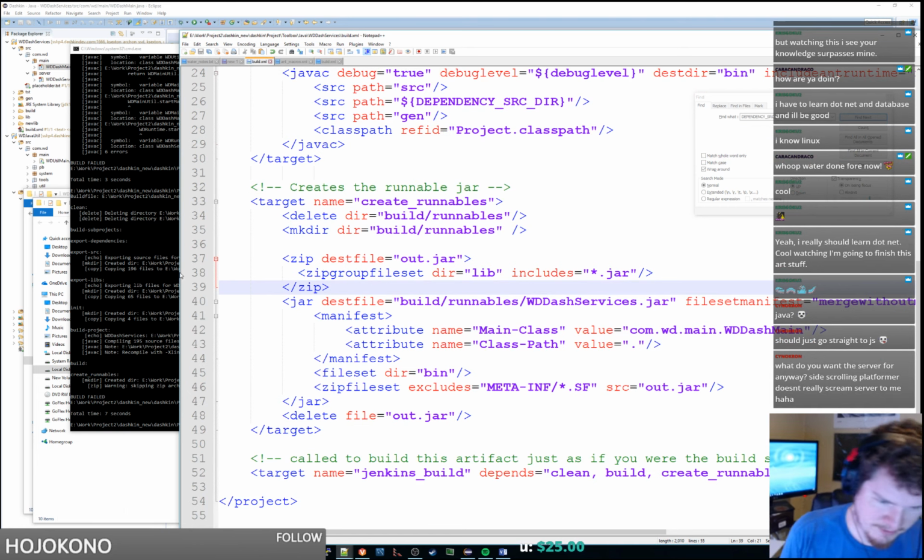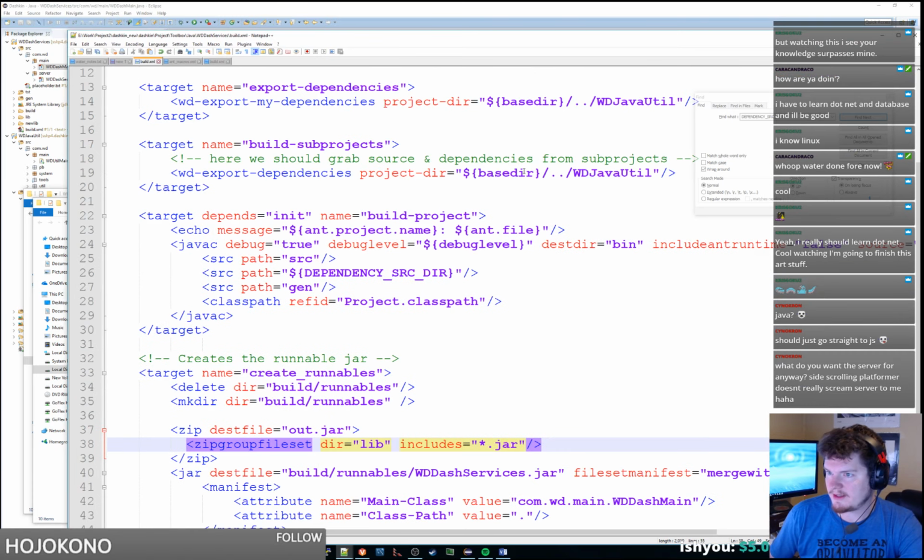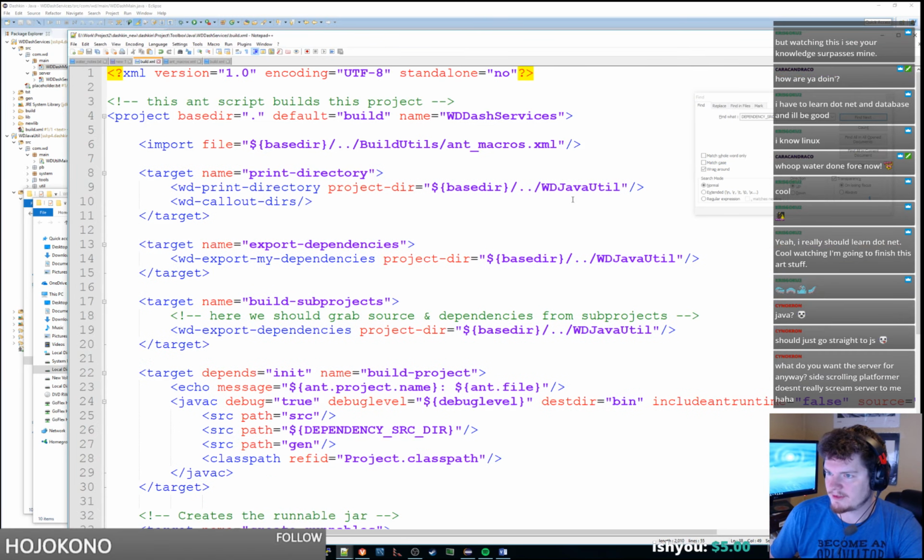A side-scrolling platformer doesn't really need a server. Well, if we're going to have any sort of multiplayer stuff going on, we're going to need a backend for stuff, and so that's kind of the idea. We'll have some stuff like that, perhaps.